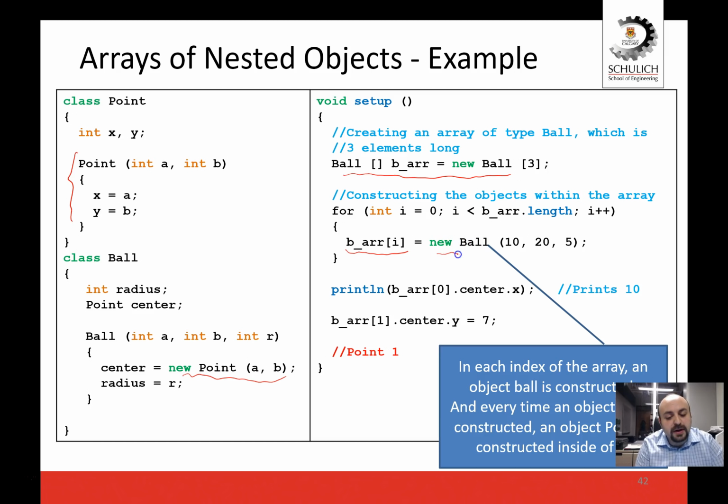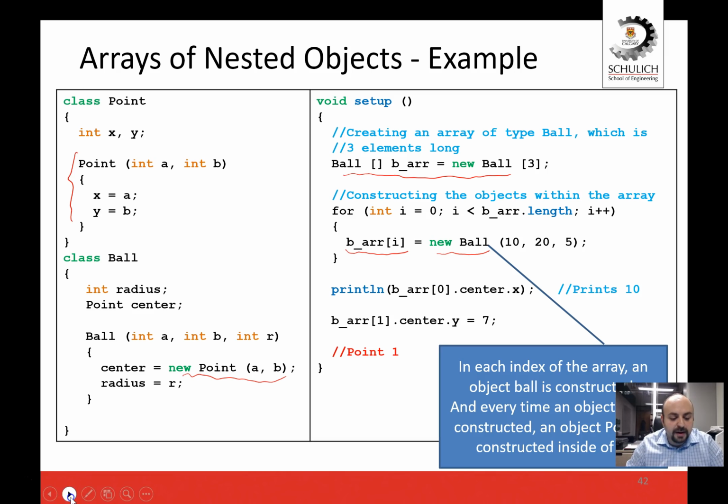Every time we construct a new object of type ball, a new object of type point is created. So in each index of the array BR, an object ball is constructed, and every time an object ball is constructed, an object point is constructed inside of it.